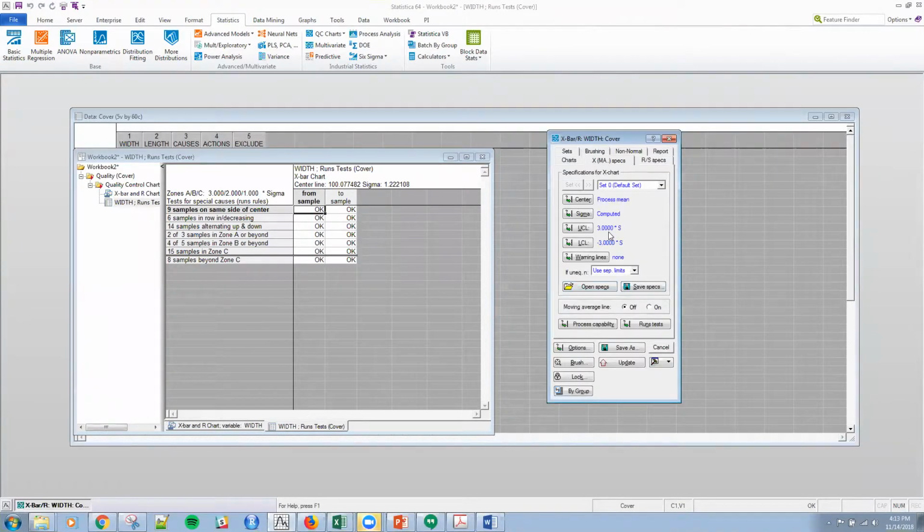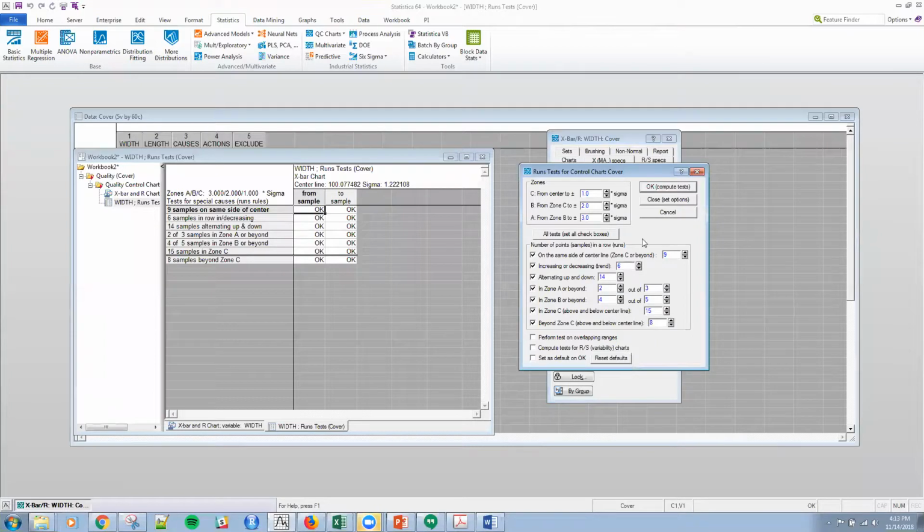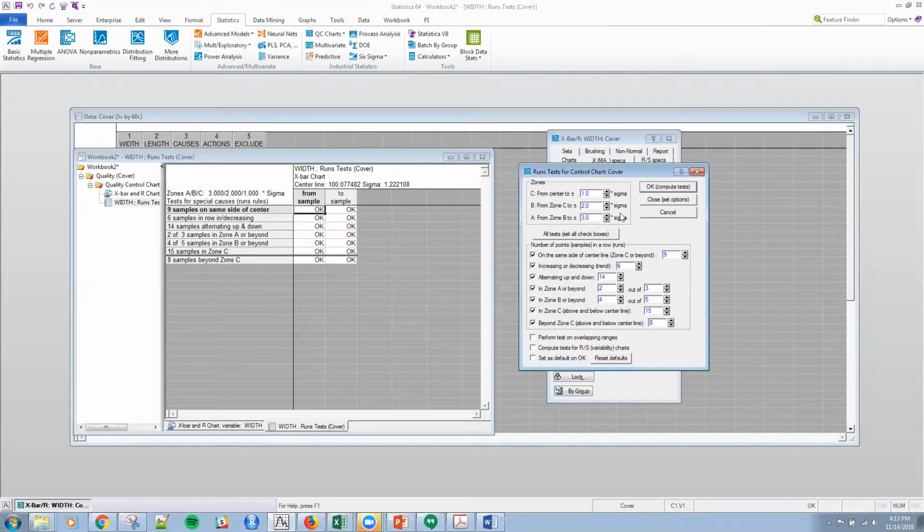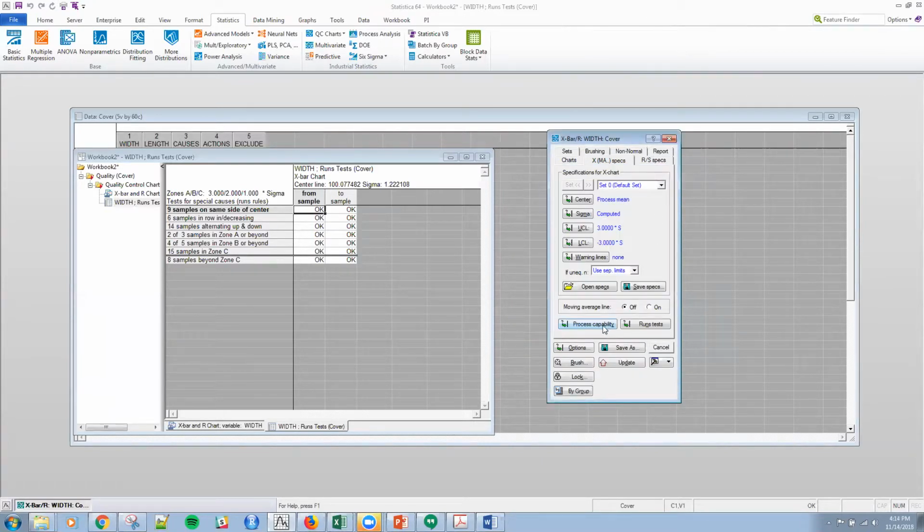So actually, let me show you how I got to the upper and lower control and specification limits and the actual run rules. It's down here, by the Process Capability tab. If I look at the Run tab, then I can select which tests and everything I want, like the Westinghouse type run rules, and you can define and add these as well. Here's the default panel. And then we have the ability to do process capability and much more.